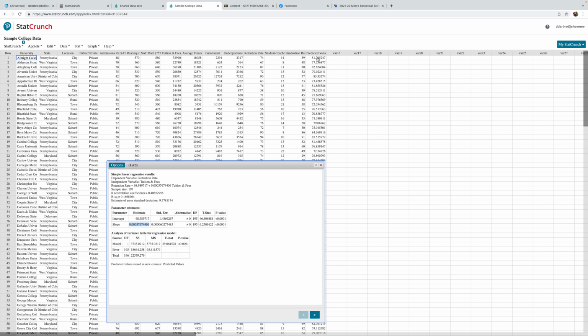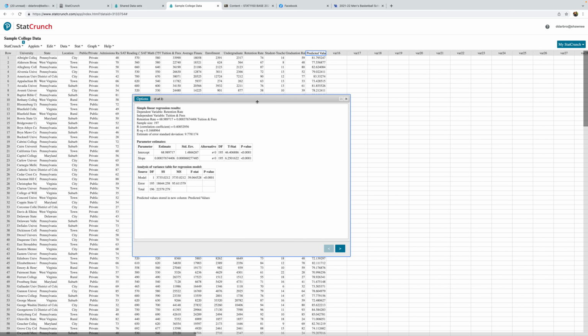Again, it all comes full circle to what is the primary goal of constructing a regression equation? It's twofold, right? To better explain the relationship between X and Y and to make predictions. I'm going to repeat that. To better explain the relationship between X and Y and to make predictions. So this component right here, namely that column, is the part making the prediction. Better explaining the relationship between retention rate and tuition and fees is done by the slope and the intercept.